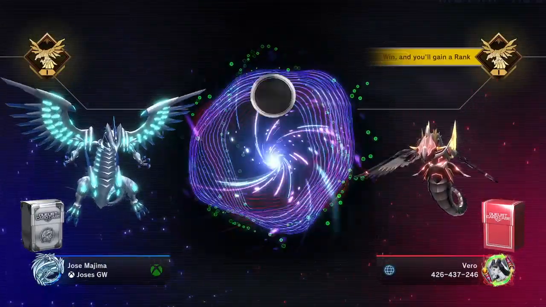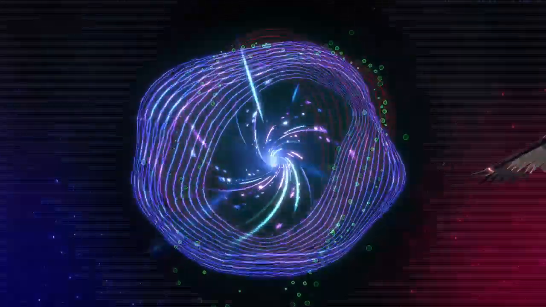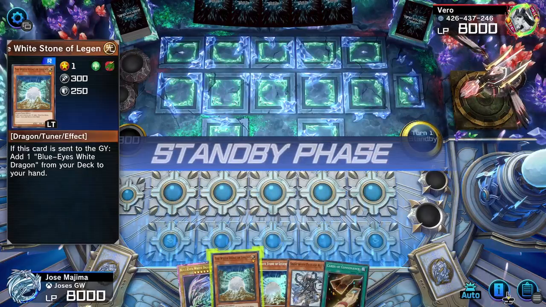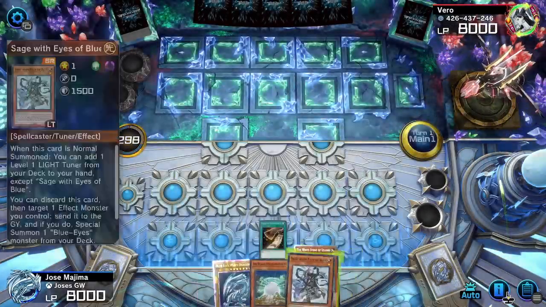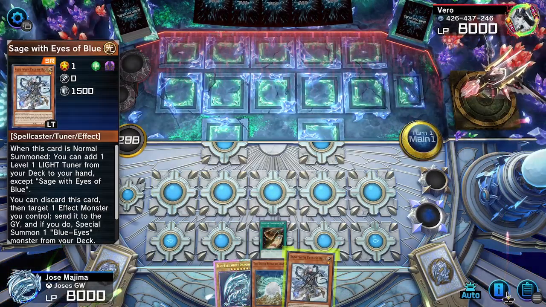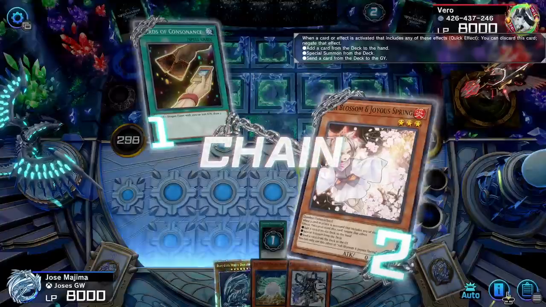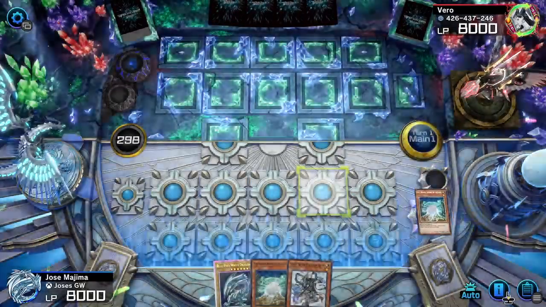Alright, Vettel. Alright, I go first this time. Here we go. Huh, not bad actually. It's actually a really good hand. Let's see. What bro got? Let's see. Yeah. Oh, okay. I still get a Blue-Eyes, so.